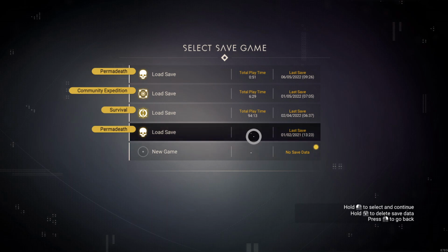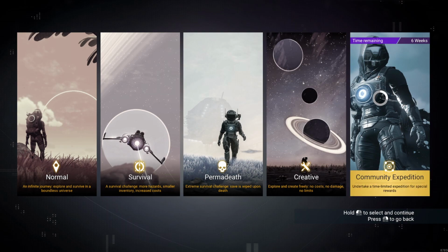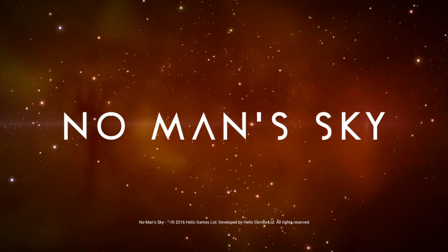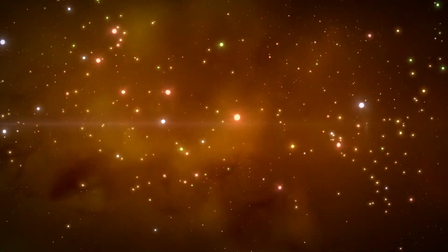What we're going to do now is just go to new game, and you can see it says time remaining community expedition. We got 6 weeks to do it, and we're going to go there. And I'll be completely honest, if you have to die, then you're going to lose everything, because that's the way it works. Now, normally in survival mode, if you die on the planet, you lose what's in your personal inventory. If you die on a ship, you lose the ship inventory. But the only way we're going to find out is by pressing E and getting straight in.